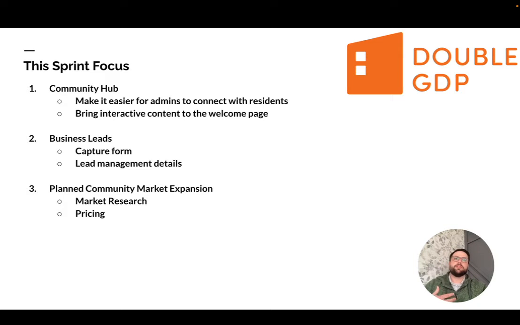So this is helping establish who we should go talk to, what we should say to them, and also an interesting thing that came up is in some of our early conversations, we've had some potential communities just ask us flat out what pricing was. So we came up with a quick first pass at pricing so that we can overcome that question pretty quickly on outreach calls to prospective new communities.